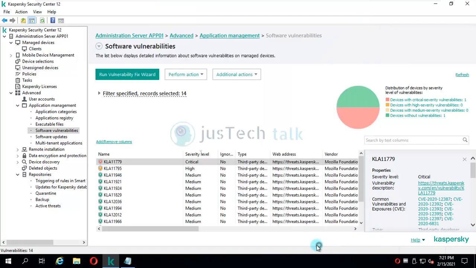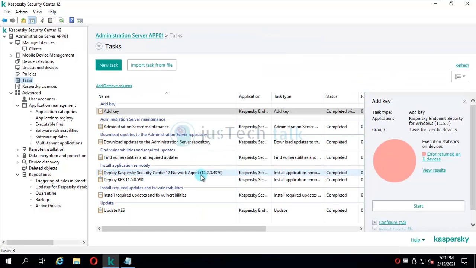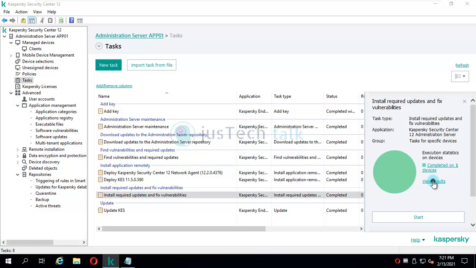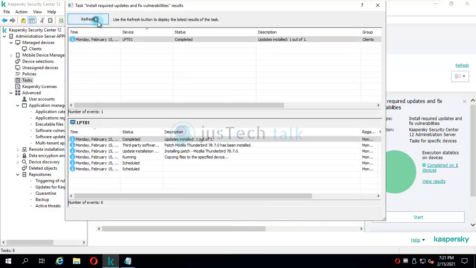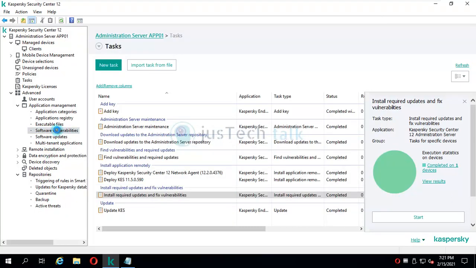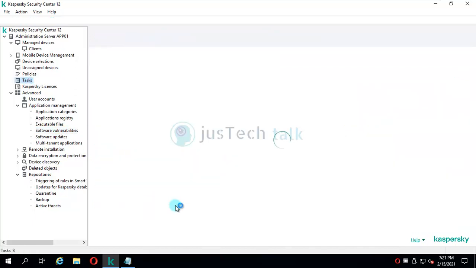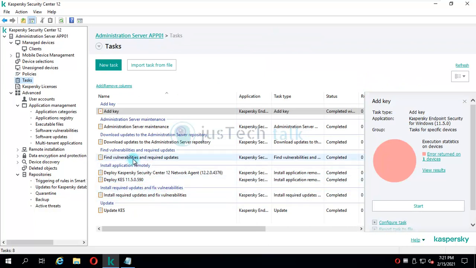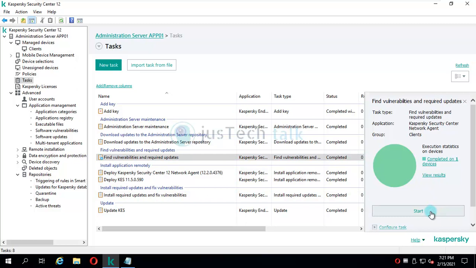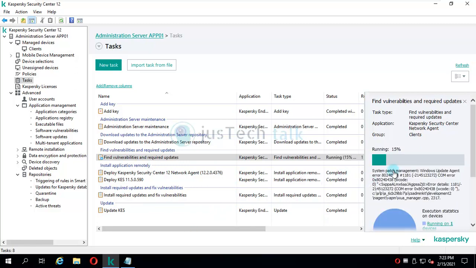So completely possible. Of course, this task will take little time to fix this vulnerability, and once this vulnerability is fixed, you can review it over here, and this task is completed. One out of one is fixed. And if we go back over here, this is still showing because, of course, the vulnerability detection task has to run again. Otherwise, how will we get to know that this vulnerability is fixed? So I can probably trigger this task again. And once this is completed, I'll be able to see that this vulnerability is fixed. So meanwhile, this scan is going on. Of course, it will take time, as I said earlier also.